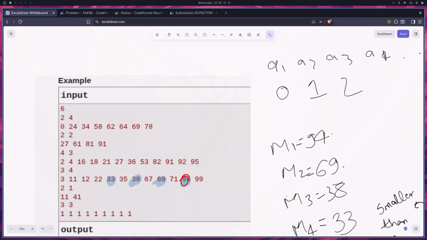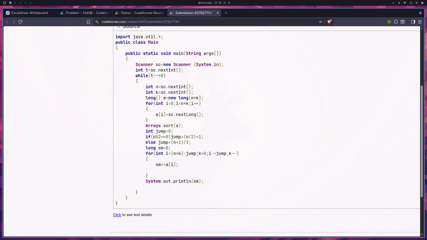This was the first median. Then this position minus the jump. So that's what I've done here. That n times k minus jump is the first position of the median. I have added it, and then later on I just subtracted the jump for the position. And for how long we need to do this? Till we have the same number of medians as the number of arrays. The number of arrays was k, so till k is greater than 0, and k minus 1. This is the condition we need to follow, right? Okay, that's it. Thank you.